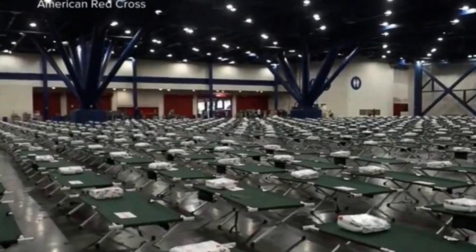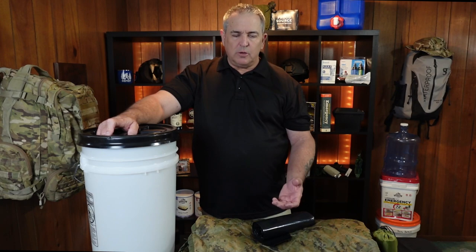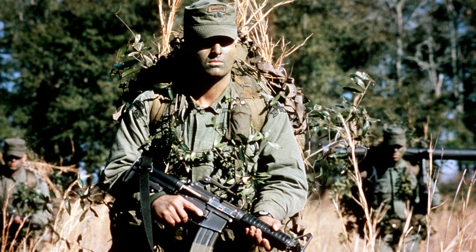When you get evacuated from your home you don't necessarily know where you're going to be sheltering for the night. It could be at a shelter set up by the state or federal government, in your car, or a neighbor's house. You don't necessarily know exactly where you're going to go, but these items will help you be comfortable wherever you are. We want to talk about shelter but also about being warm. When I was in the army, we would go out on patrols sometimes up to three days and we didn't have the luxury of taking a tent and a sleeping bag — but we always had a poncho and a poncho liner.